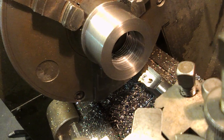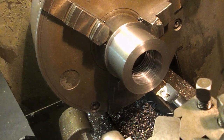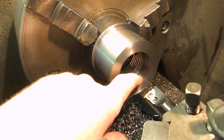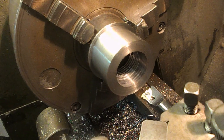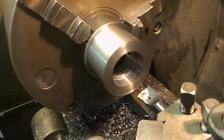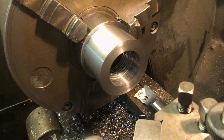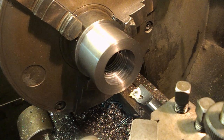Now this is tricky because I can't test this without taking it out of the chuck. And even then I can't test it without boring this bit out to 46. I'll just have to hope that it's the right size. I've got no other way of checking it. Hold on. We'll bore this out, take it out, check it on the machine, fingers crossed.